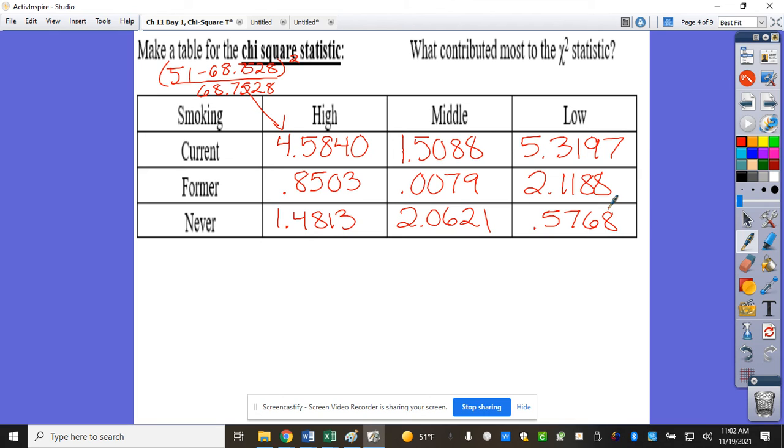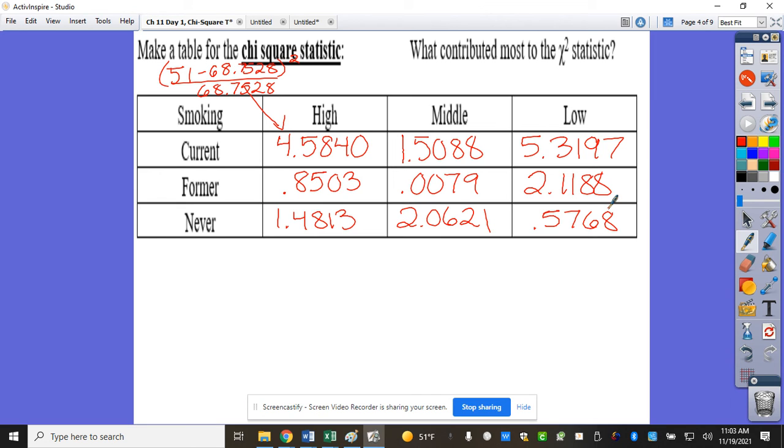Now, understanding what's actually going on here. We are seeing if what we are getting is actually what we expected, right? And we're finding the difference between them. We're squaring and dividing and stuff, but we're finding the difference. So if I get a very small value, what does that mean with what I observed and what I expected? They're pretty close. This is about what I expected. I did a really good job. Whereas comparatively here, this one was the one that I guessed the worst. So my model did the worst job at estimating what low current value would be. That's the one where I was off by the most.